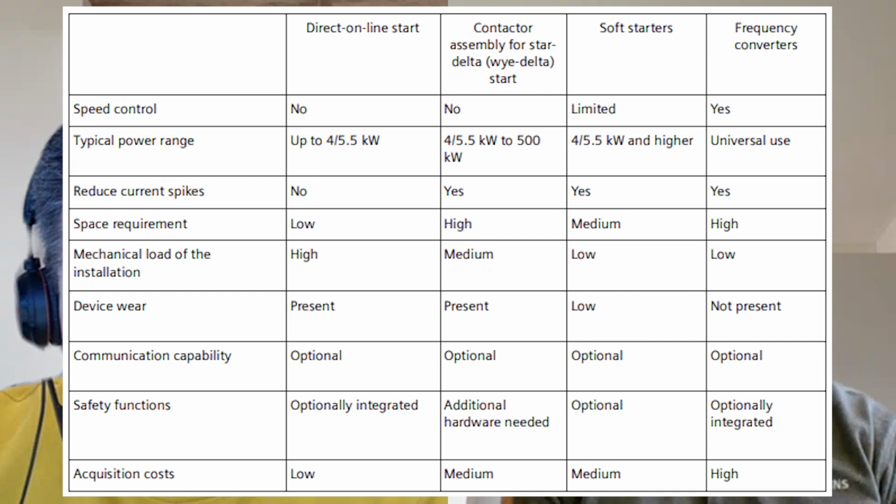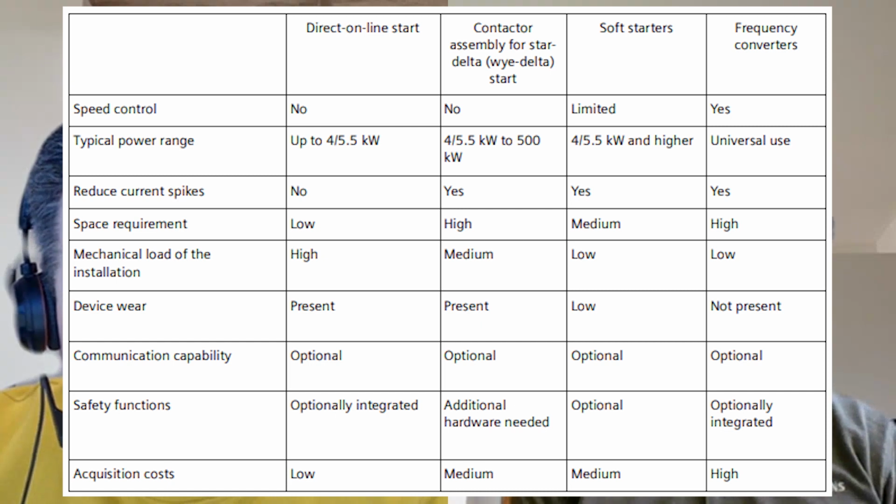In terms of safety, if the customer or the end user was happy using just an auxiliary switch to switch the safety circuit in and out, then you could use the physical switches. So you could use a DOL and a reverser or a Star Delta starter. If they were looking at a little bit more than that and they wanted, say, integrated safety or safety over a network, then you'd be looking at a soft starter solution or a variable speed drive.